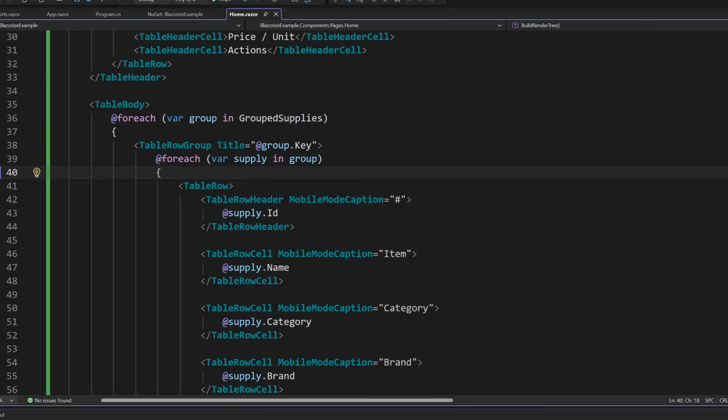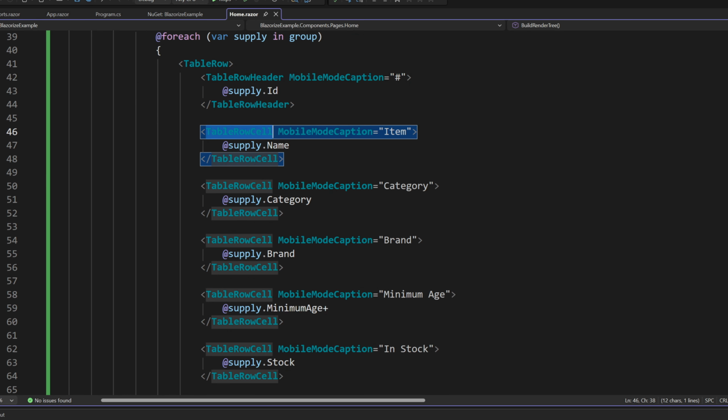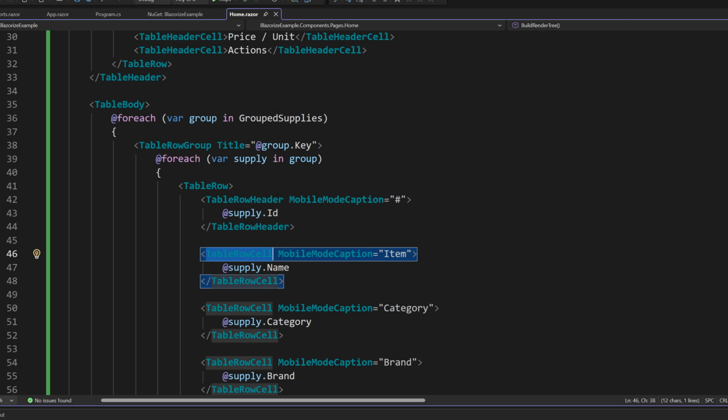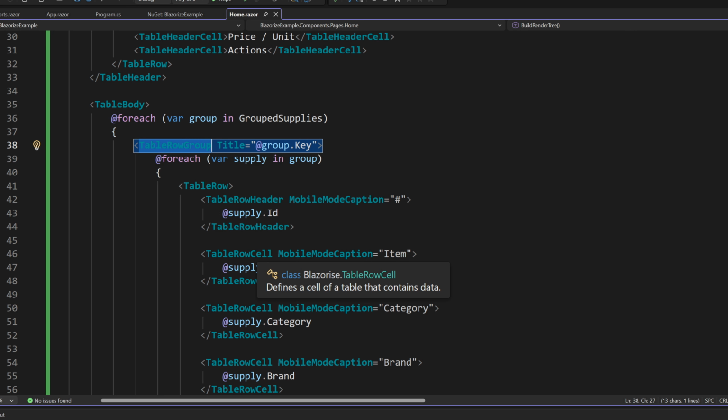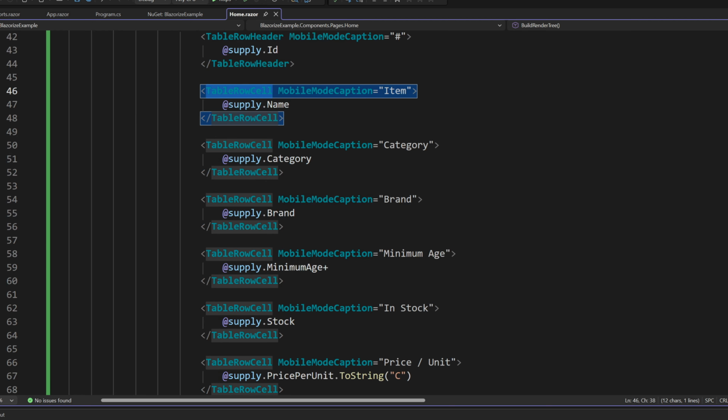And then the most important thing is you generate your row header. And then you generate your row cell. And that's it. The header is the ID essentially for the group in a table row, in a table row group. If you don't have table groups, you don't necessarily need the ID, but you need the table row still. But that's how the arrangement works.